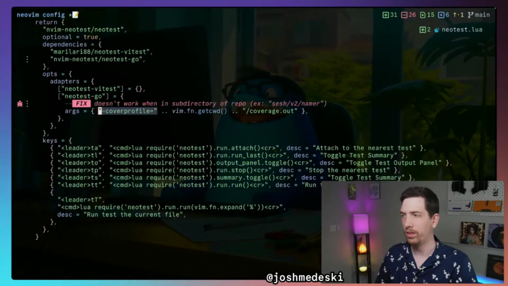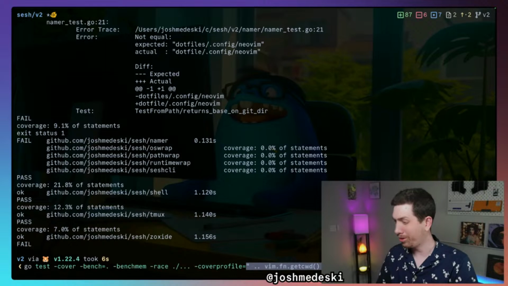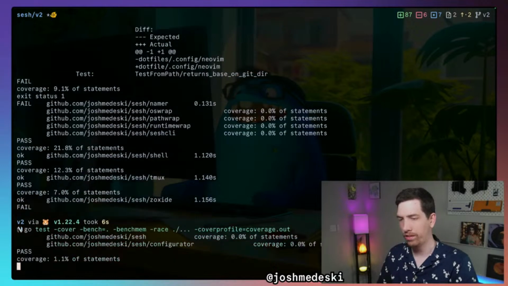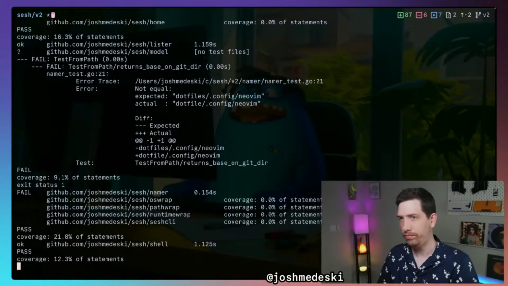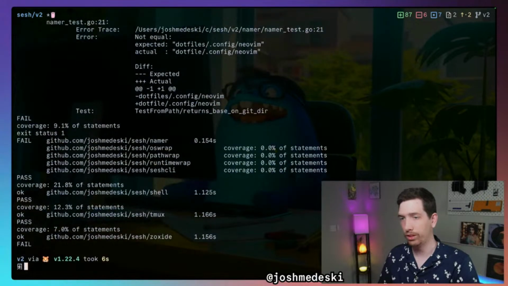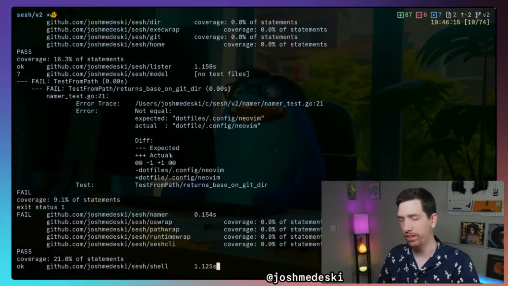Oh, there we go. So it'd be like coverage profile, current working directory. Can I do this? Does this work? Oh, we got an error. Interesting. All right, I'll make sure that that's fixed.